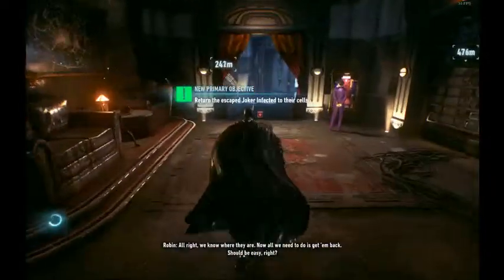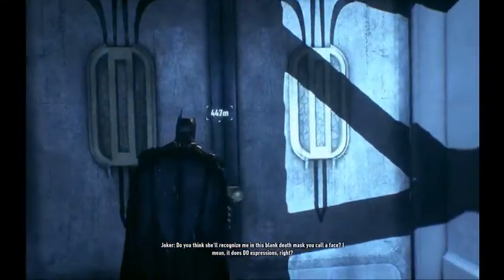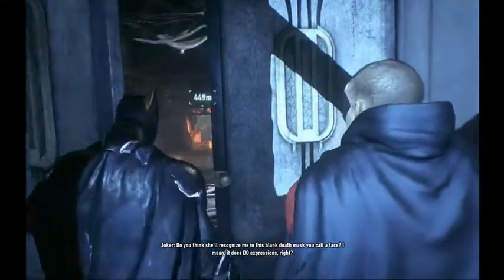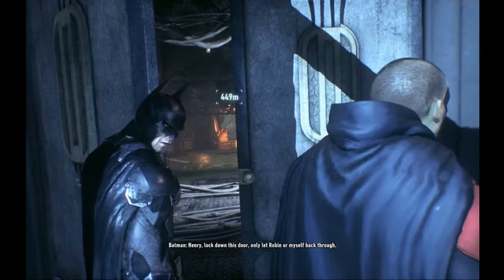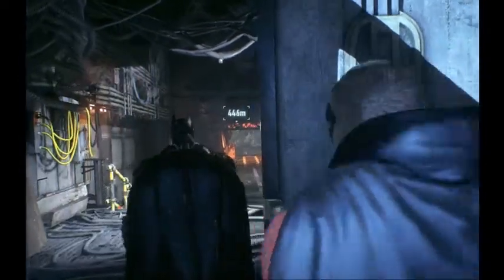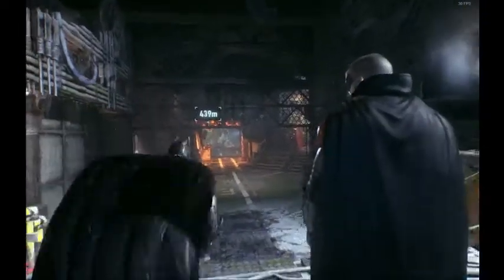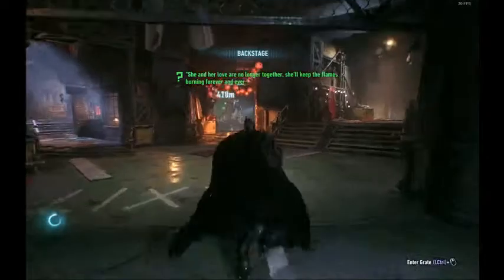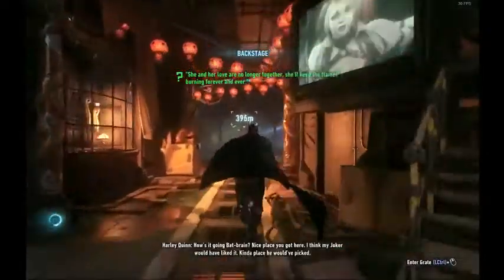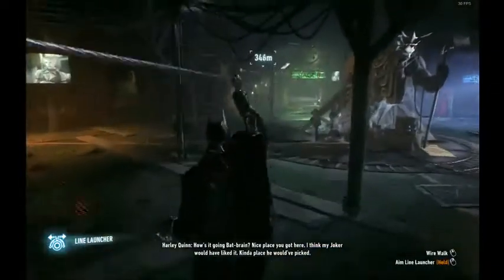So go to the door. Christina Bell is going to be in stage B. Go to death mask stage B. This is the lock down this exit door. What I like to do is actually line launch to stage B. You can only line launch there though after you get underneath this exit sign. So once you go to the exit, go a little bit to the left, and then you can aim to stage B right there and line launch.